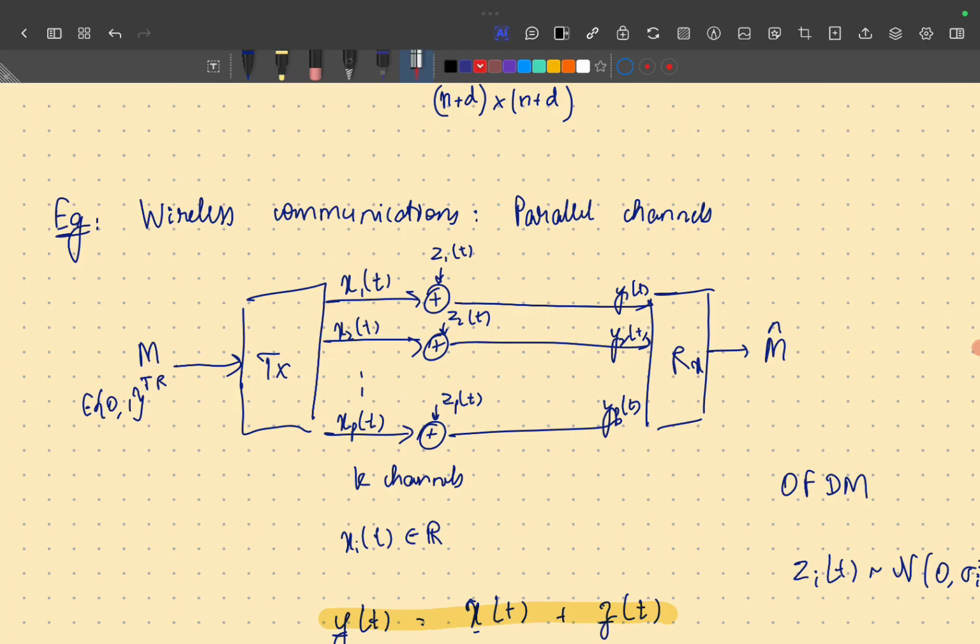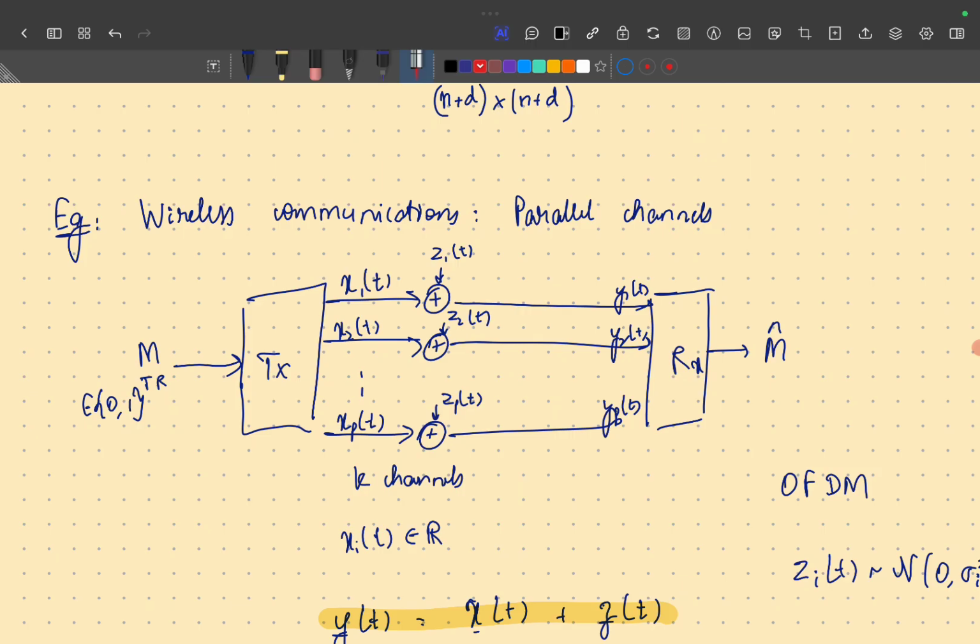What is T, what is R? T is the number of time slots that you communicate over, which means I can send R bits T times. That's a naive way to do it. But in principle, I get more gains if I code across the T time slots. The effective number of information bits that I'm sending per time slot is R.